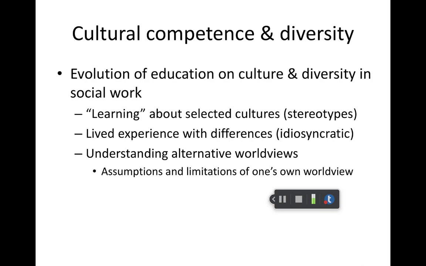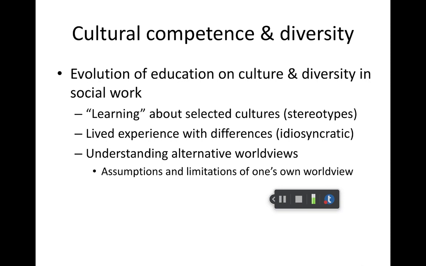Let's talk a bit about cultural competence and diversity, the topic of the Williams article. I want to tell you that there's been an important evolution of education on culture and diversity in social work. It used to be that we taught cultural competence and diversity by having students learn about selected cultures. So the text that you would get in a course on cultural competence and diversity would have a series of chapters in it, each focused on a different culture or ethnicity.